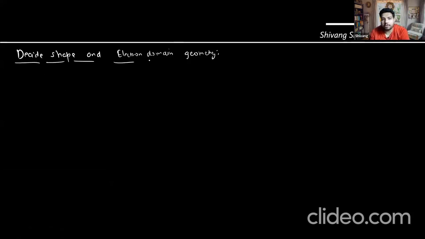Now I'm going to give you some questions for practice, and you can answer me in the comment section. Decide the shape and the electron domain geometry, both, for the following molecules. I'm giving you three questions. First is XeF2. Second is XeF4. And the third is SO2. Comment the answers, obviously the shape and the electron domain geometry. Let's see how many of you got it right.